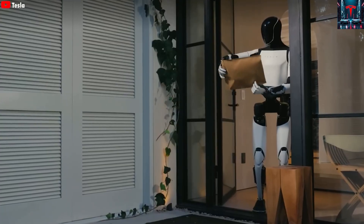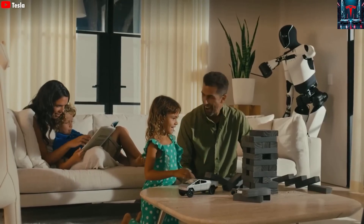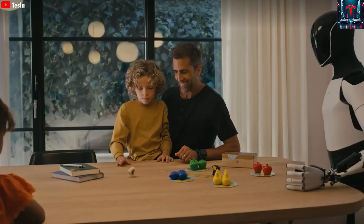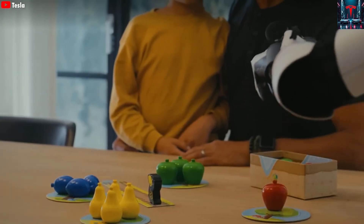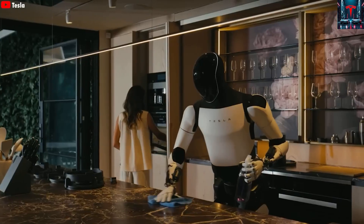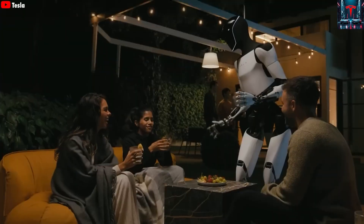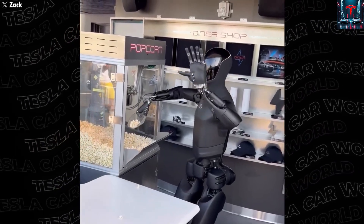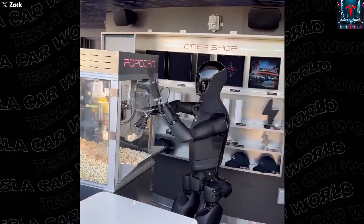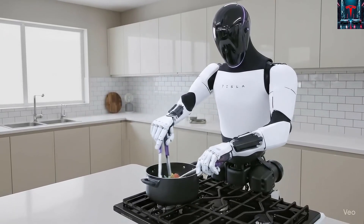To ensure safety, Tesla used a suspension system and emergency stop protocols to prevent damage or injury if the robot lost balance. What stood out most was the speed of the actuators — mechanical systems that controlled the robot's movements. Previously, many experts doubted that Optimus could ever reach such responsiveness, but the video proved otherwise. Each motion flowed into the next, resembling a martial arts kata sequence where every punch, block, and stance was pre-trained but dynamically executed.